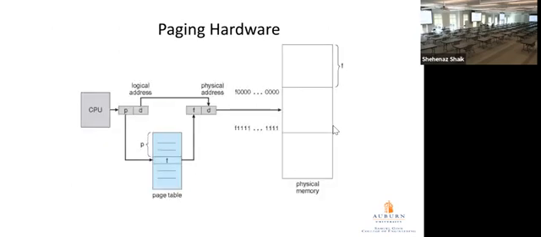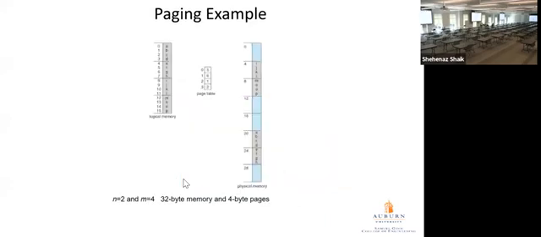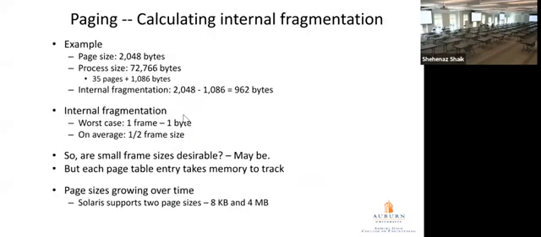Okay, so this is one example. This is exactly what we have just discussed in the previous example. And as we have seen earlier, all these different pages may not even be loaded in consecutive frames, and they can be placed anywhere, and that information we should be able to get from the page table. And as I mentioned earlier, there is no external fragmentation in this approach, but there may be some internal fragmentation depending on the size of the process and the size of the page or frame.